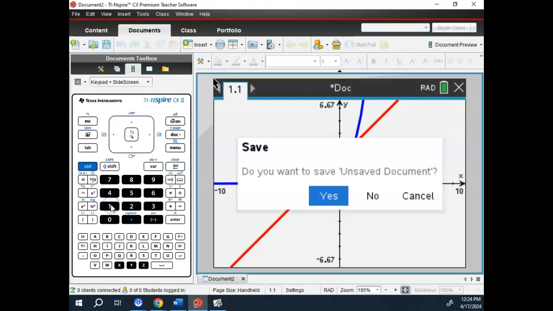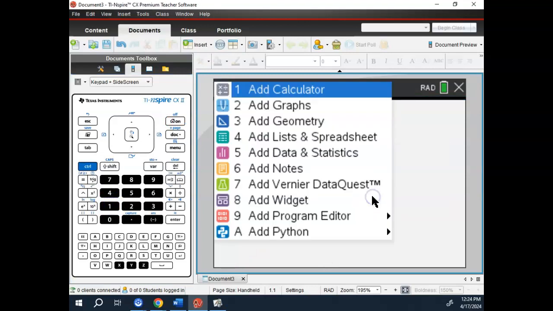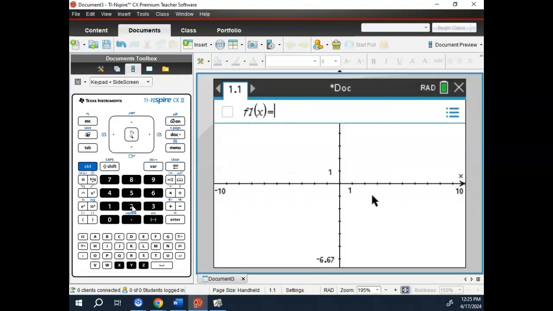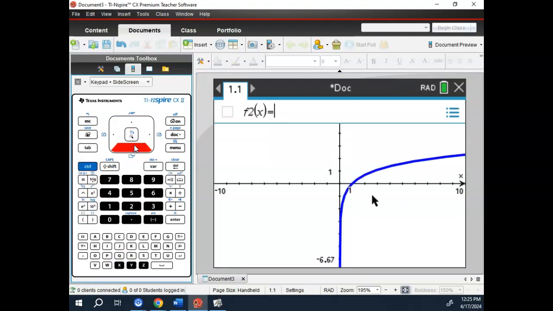But why? I'm going to show you why. It doesn't look the same because we need the inverse. We need it reflected, because what we need to do is find these points of intersection, but we have to look at it as the function has been turned. So let's do this. Let's add a graph, and let's go into F1, and you're going to put the natural log of x. That's where I was going with my x's. Natural log of x, and then the next one I get x minus 2. This is what I meant when I said you have to use the x's.